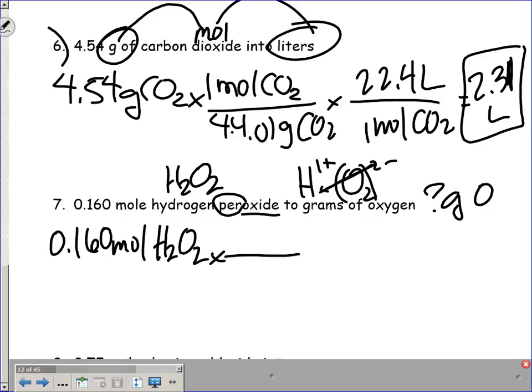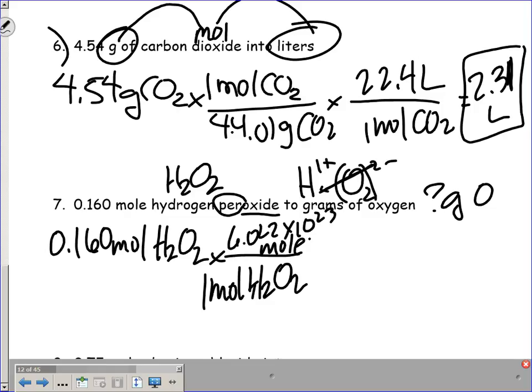So first step, you guys say go to molecules. So 1 mole of H2O2 going to molecules is 6.022 times 10 to the 23rd molecules of H2O2. Okay, so now we've gotten this big mole down to just simply molecules. Now pick 1 molecule out of the air. You have H2O2 in your hand, right? I have 1 molecule of H2O2. I picked 1 out of the air. Let's just say I have 1 in my hand.